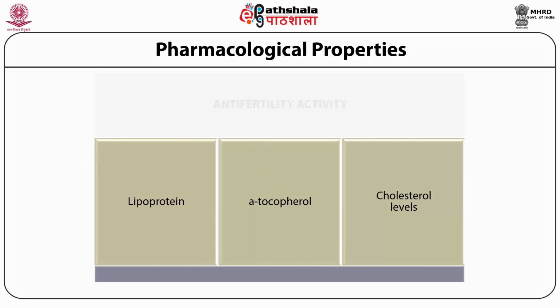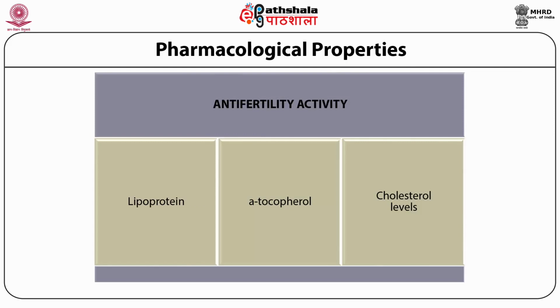Turmeric is reported to possess anti-fertility activity as observed in experimental animals. Petroleum ether and aqueous extracts produced 100% anti-implantation effect in rats at a dose of 200 mg per kilogram body weight when fed orally on the first to seventh day of pregnancy. Various studies have shown the effect of curcumin as a potential vaginal contraceptive and found that it inhibits human sperm motility and had the potential for the development of a novel intravaginal contraceptive.